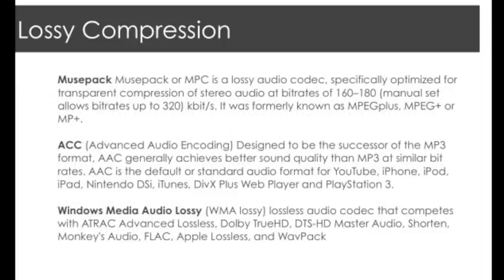AAC, Advanced Audio Coding, is the one that has replaced MP3, developed by Apple Computer primarily. So if you go to YouTube or iPhone or any of these other game devices, pretty much they're compressing now with the AAC format. And I mentioned the Windows Media Audio. There was a lossless version of that, but they also have the lossy WMA, which is very standard now, and you can find it cross-platform pretty much everywhere. So those are the main different kinds of audio formats you will find.